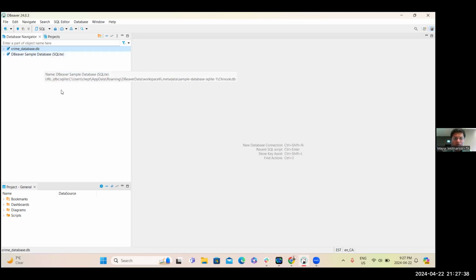Now let's explore the things that I know about DBeaver, because the software itself must have a lot more to offer. Due to time limitation, or my limited knowledge too, I might not be able to discuss everything or know each and every button. But the important things here are these. This is the first one, the list of the databases that we have. Then this is the place where we will be running our query, and this is the place where we'll be getting the output. We good so far?